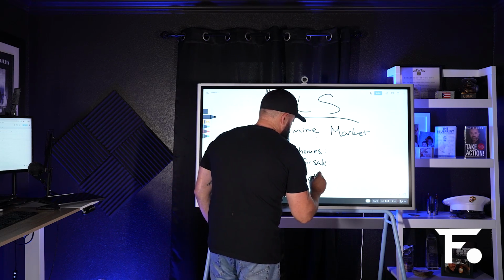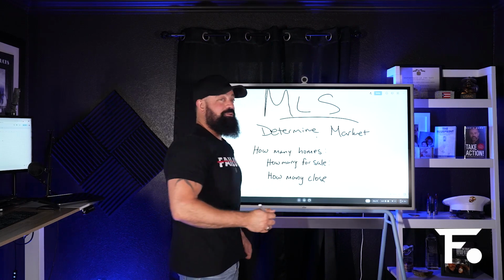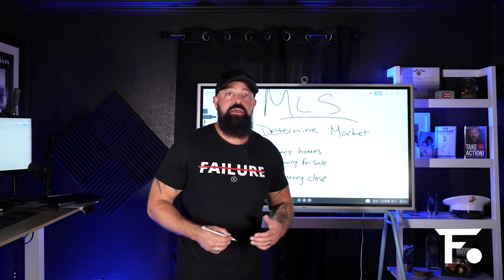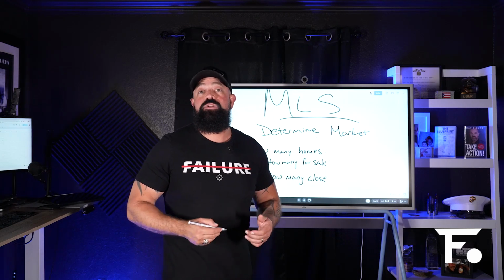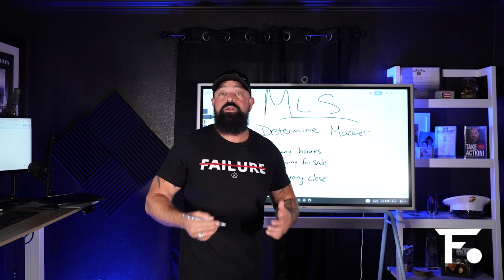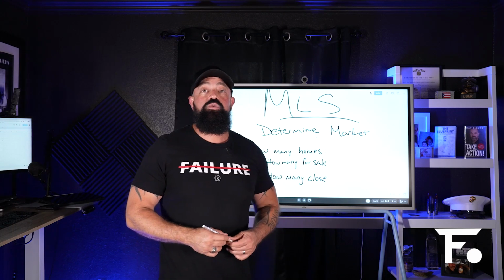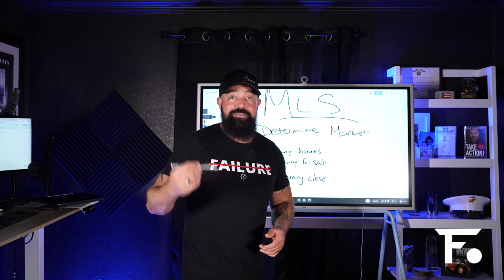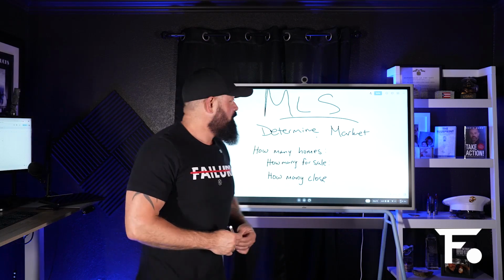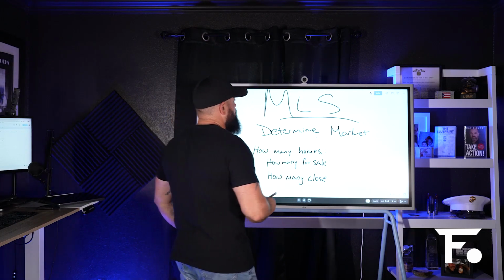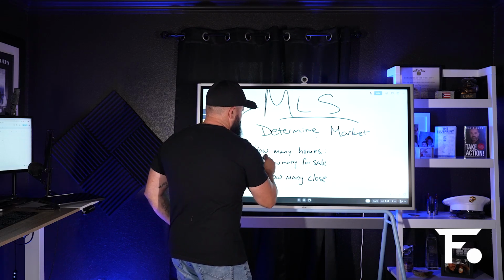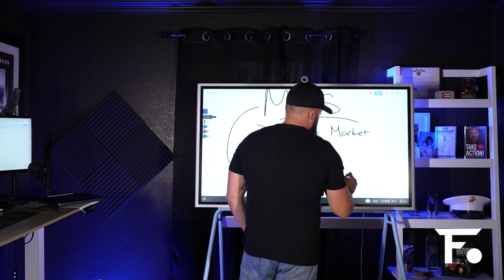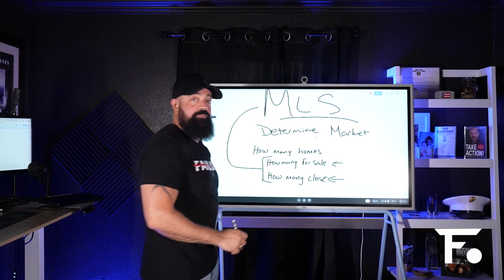Now, this is important because if you designate a market where there's not enough movement, where there's not enough properties closing, then you're designating a market in which you're not going to be able to have market share. And you are trying to earn market share by going full dominating attack mode into a market. So what you're going to do is go to the MLS and get these 2 stats right here. How many homes are for sale and how many homes closed in the area.